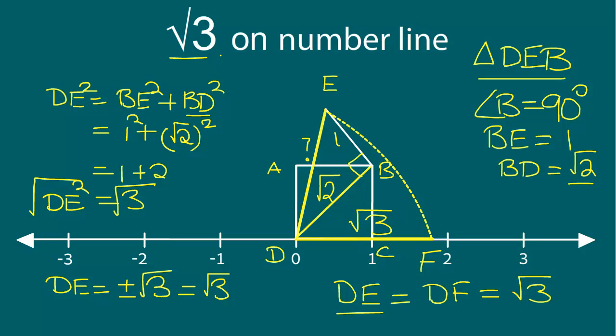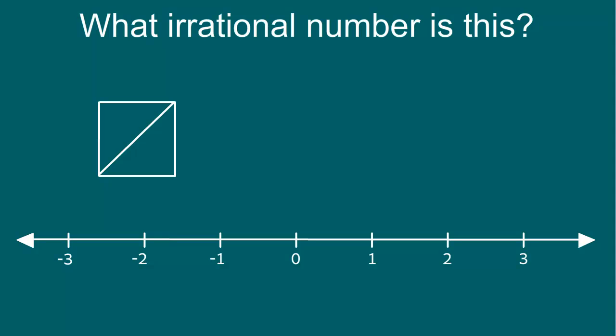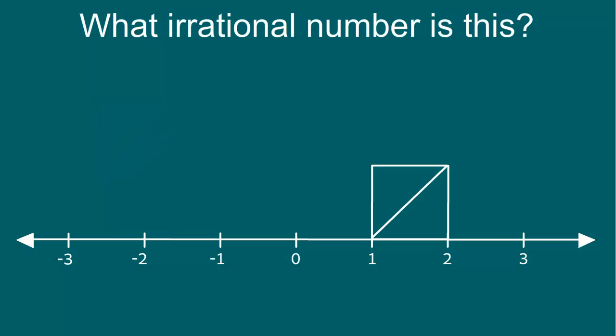Now, you may actually have a question. Let's clean this up. So let's say if we had taken our unit square, and if we would have moved the unit square over here. We know that if you put the unit square between 0 and 1, and if you would have constructed the arc, we would have gotten square root 2. But if you would have put our unit square like this, and if you would have drawn an arc like that, so what is this length? So if I name this point as A, and I name this point as B, and let's say this point, so at 0, let's call this point C.